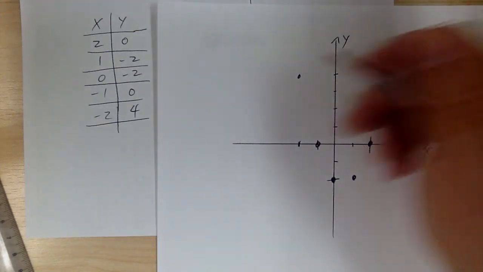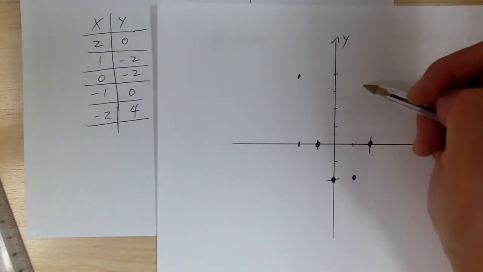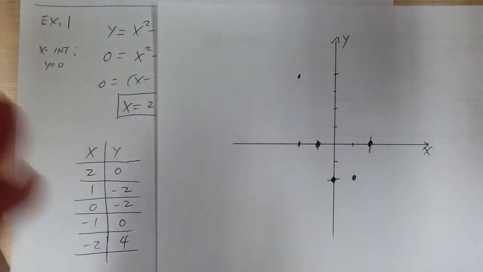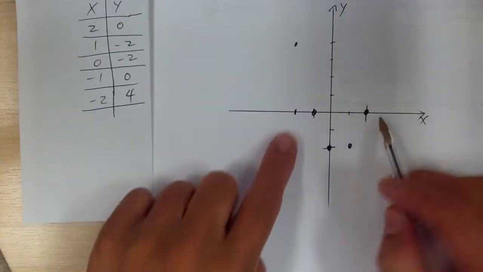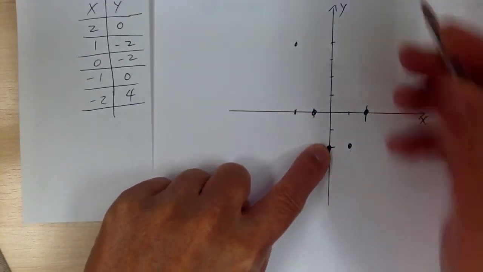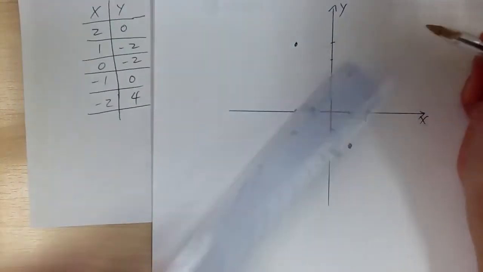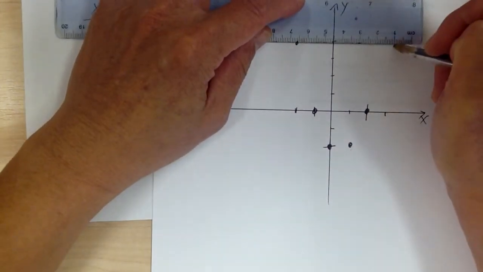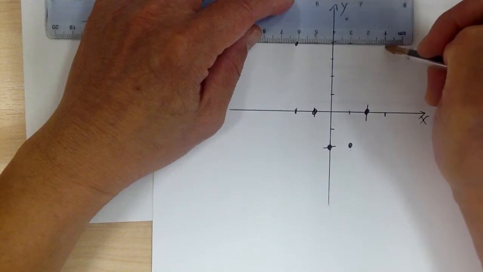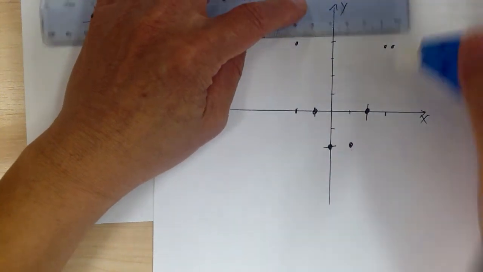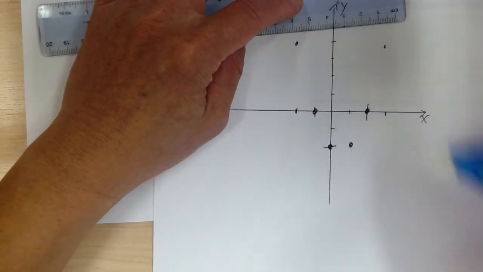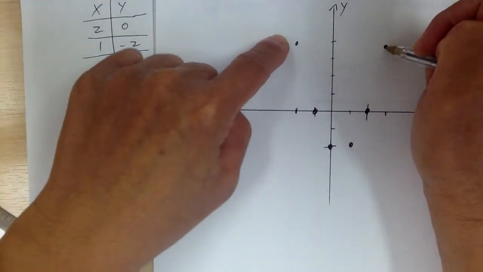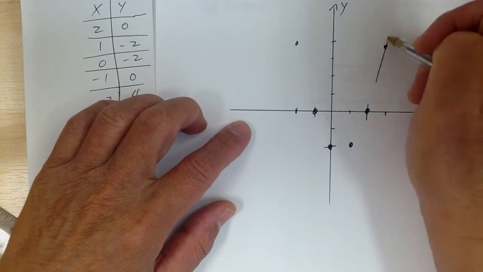Now, this is called the quadratic function. So whenever you have the square, the graph is always symmetrical. So that means notice they all match up. See that they all match up. So this one will match up right over here. Okay, so if you go straight across, it will match up right over here. So even though you don't have it in the table, it will be symmetrical. Okay, so your graph will look like this.